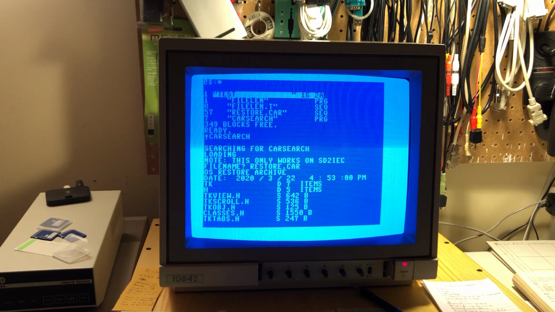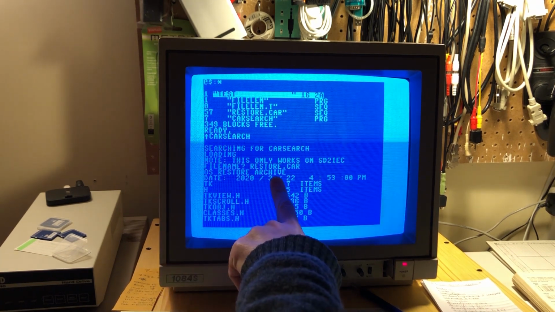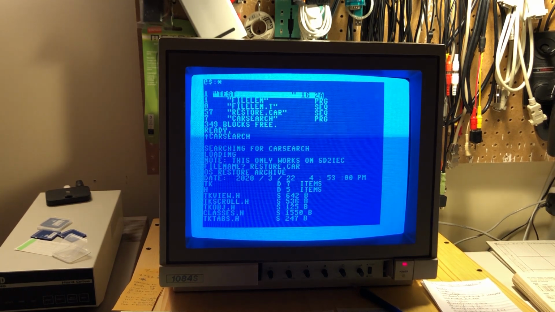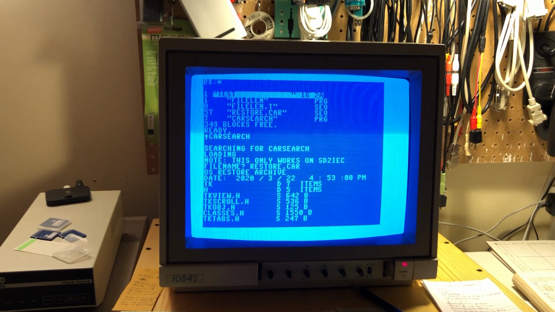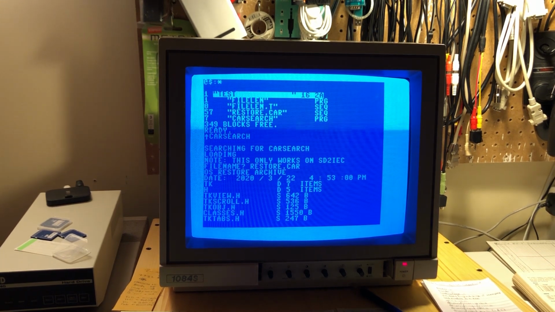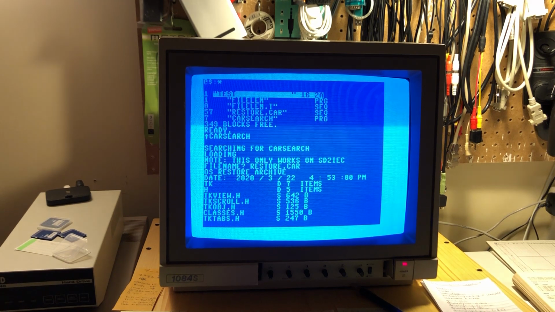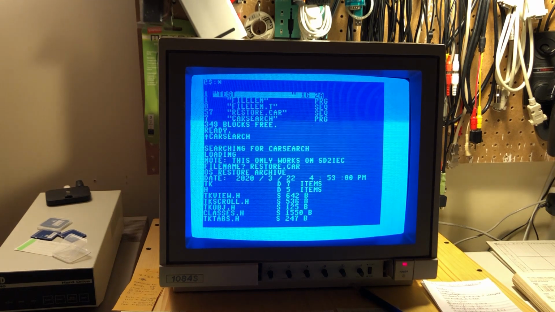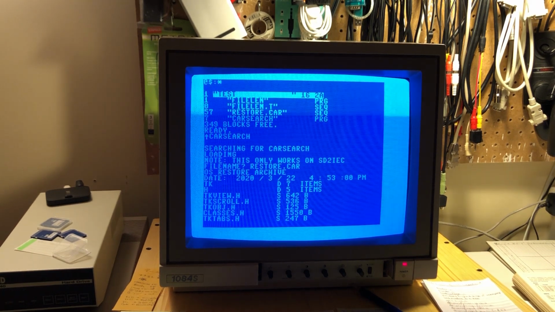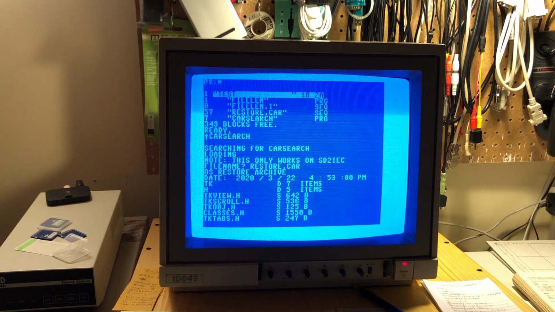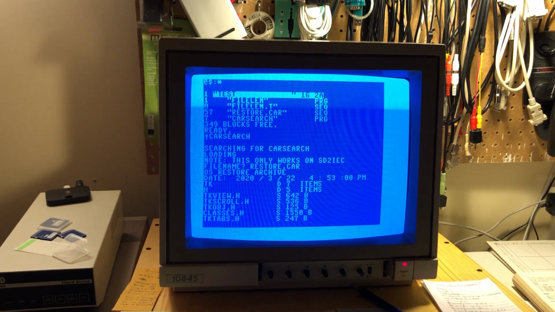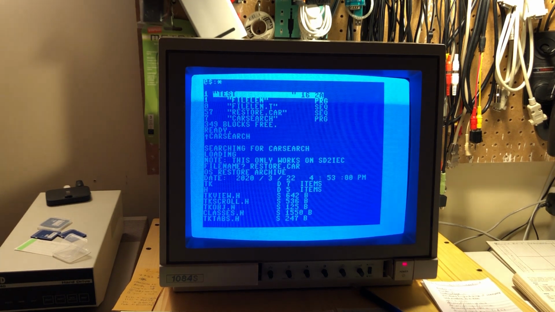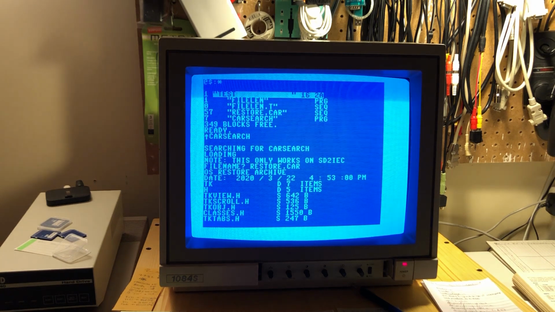So I'm just going to pause this so we can look at this for a second. So OS restore archive. I've decided to give the archive files an archive type. The reason I did that is because I thought I could use this archive format for the distribution of app bundles, because an app bundle is a hierarchy of files and folders, and so this is a perfect candidate for when you want to be able to package up a tree of files and folders with their PETSCII file names and all the case sensitivity and the file types and everything. It's exactly what you want the car file for.